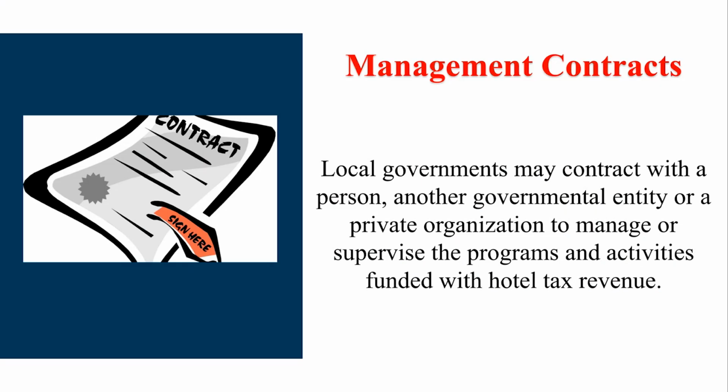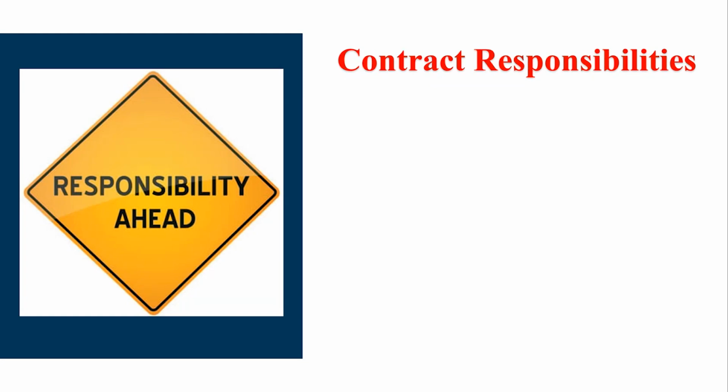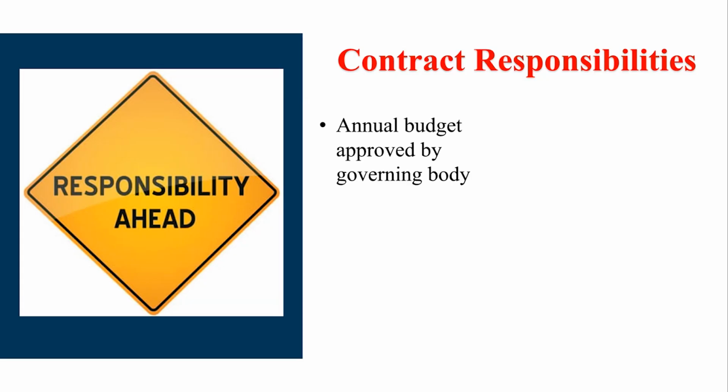Local governments can contract with a person or another governmental entity to manage or supervise the hot tax funds collected and how and where those funds are spent. Individuals or organizations that contract to administer a hot tax project are required to adhere to specific provisions of the law. The City Council or Commissioners Court must approve the contractor's annual budget, and the contractor is required to submit periodic reports at least quarterly.